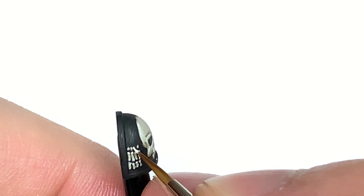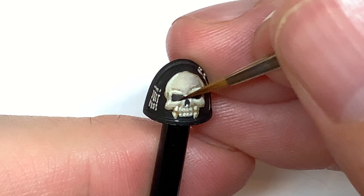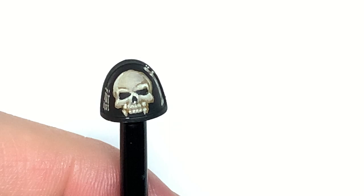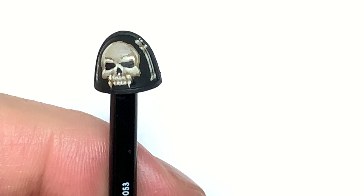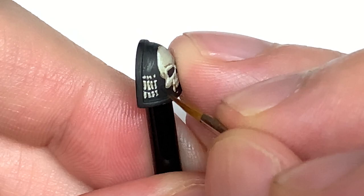Finally, using a little bit of Vallejo black to tidy up the edges. Redo the nose so you've got that two-line triangle. If you've added a little too much black, use some of the previous mix to touch up the eye. Use black to touch up the right-hand side of the teeth, the jaw, and around the face. If you've got any rough edges or gaps between the bones, tidy those up to get them nice and crisp. For the fingers, do a line going along the length of them and a line going across the widths - nice crisscross lines. With that, the freehand skull and bones are finished.